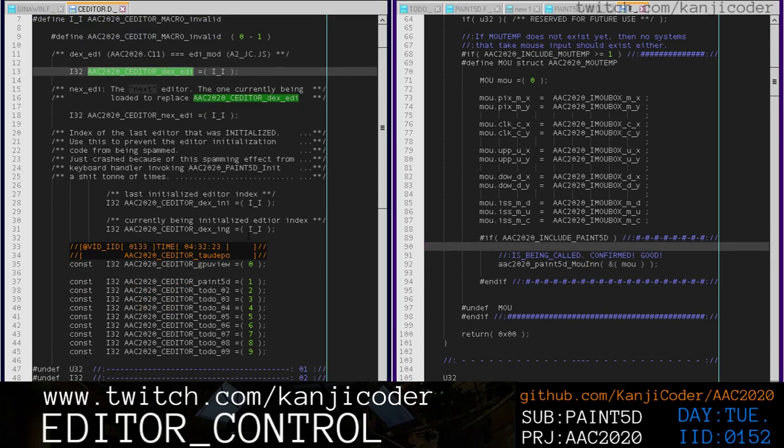So here's what we want to do. Last initialized editor index, currently being initialized editor index. So let's guard this with a few things, right?